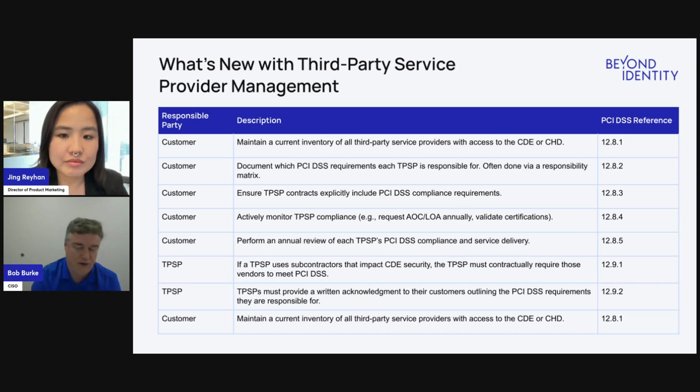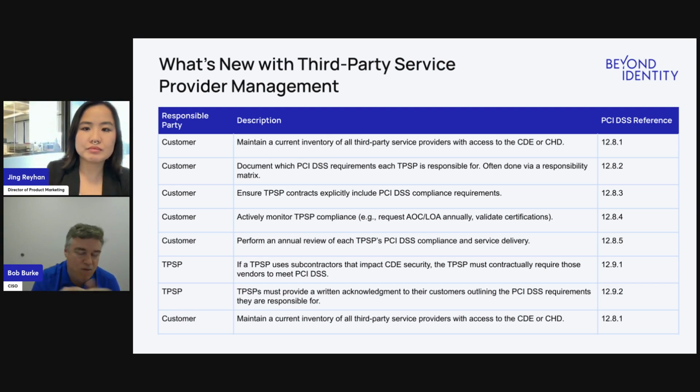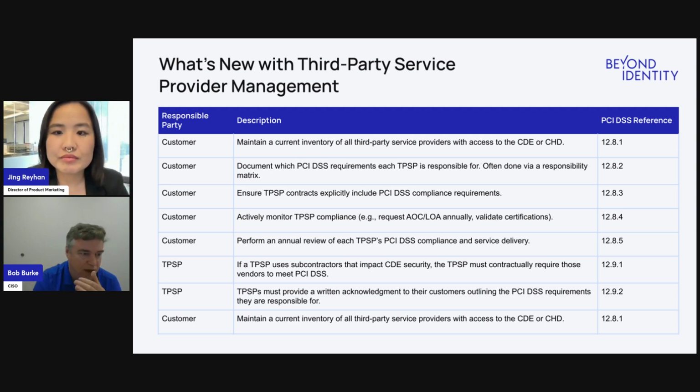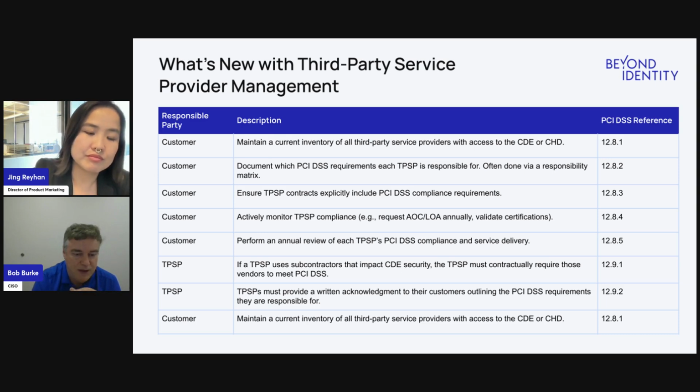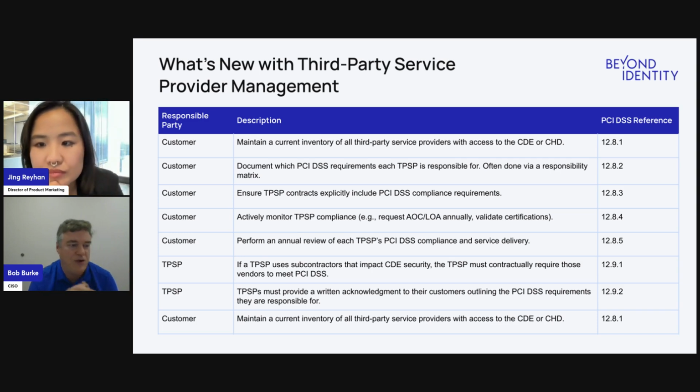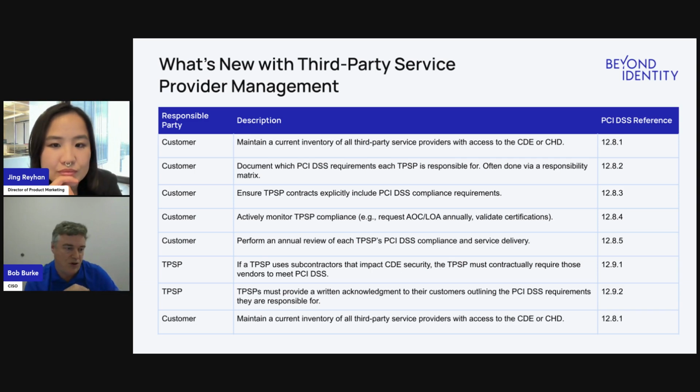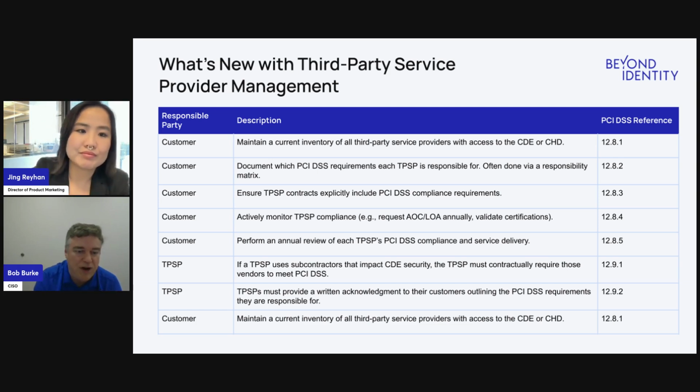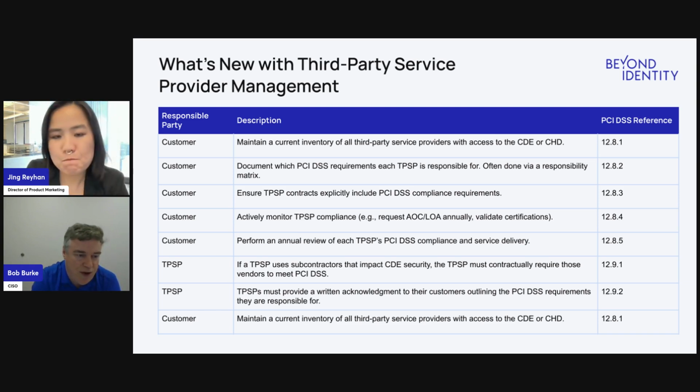For example, depending on where the third-party service provider falls into your access profile, whether they're managing customer data for you or not, they may have to pass a PCI audit and you need to get a certification, or it may be good enough to just get a letter of attestation from a trusted partner. Now, the TSP has to provide the level of visibility for the customer, and they need to work with the customer closely if there's any kind of breach. I don't want to get into too much detail, but fundamentally it's codifying that these partnerships need to be strong, and they're starting to put controls around it.